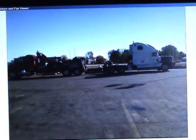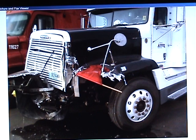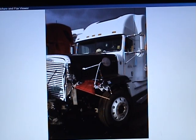And there's the wrecker hooking up to his truck to tow it to the nearest dealer. And that's where it was sitting in the parking lot. It actually slid it. You can see the tire down here. It slid it over about 4 or 5 feet. And another couple of feet and it would have hit that truck right there. That brand new Freightliner, or whatever was sitting there that night. I'm not even sure now.